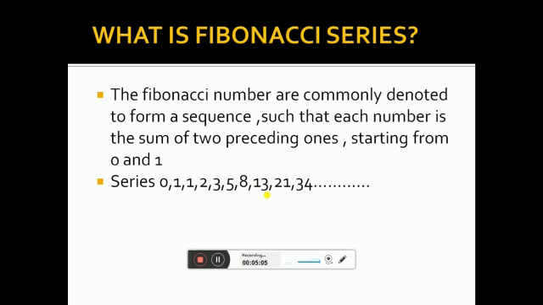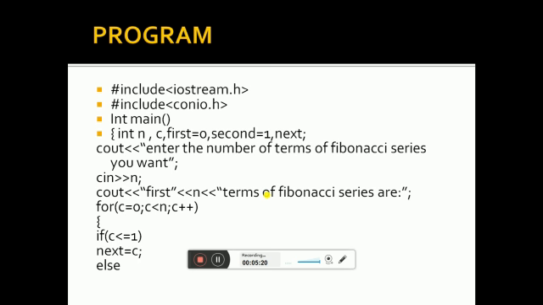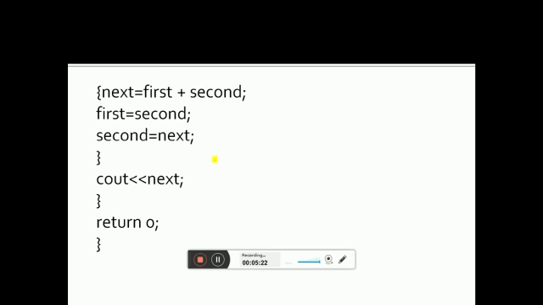So it basically depends upon the input we put in the program. For example, if we put n equal to 7, then in the output we get 7 numbers of the Fibonacci series in this way. This whole procedure works upon this formula, and this is the most important formula for this series. In this way the Fibonacci series gets printed. So this is basically the Fibonacci series program.